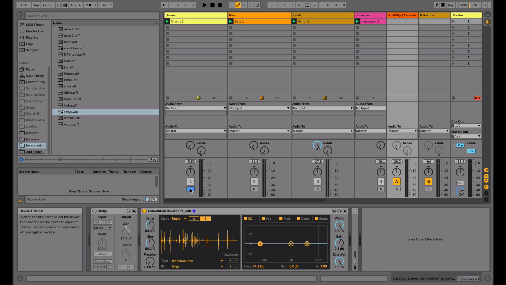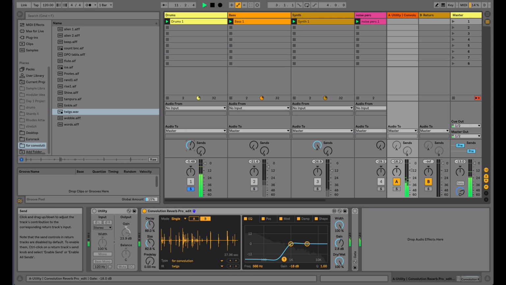My first track here, I've got a drum loop. If I apply the same convolution to this, you'll obviously hear that the timing is off. So you can tune it to be in tempo. Apply a bit of EQ. It's a bit chaotic there. Bring the decay down, it's a bit more in control.